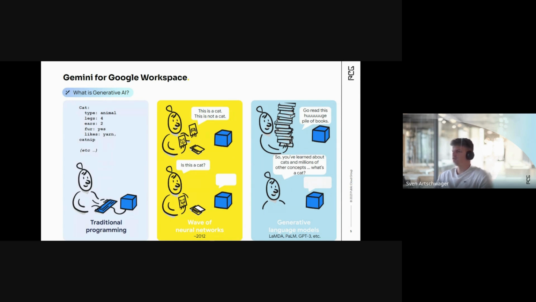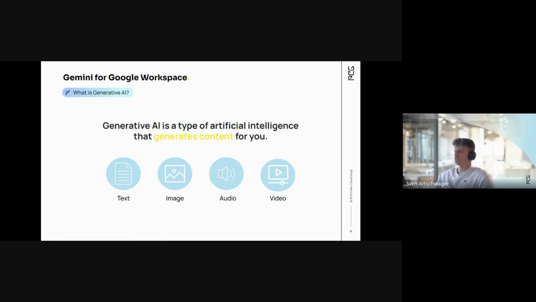But over the last few years, generative language models like GPT-3 or LaMDA have really gotten people excited. And it's a different approach. You feed lots of text into a model, often over 1 trillion words. And what's remarkable is that these large models learned a seemingly endless number of concepts. And when we explore what the model has learned, we call this prompting the model. It feels like they have developed a foundational intelligence based on language that could enable all kinds of new things. And this brings us to generative AI.